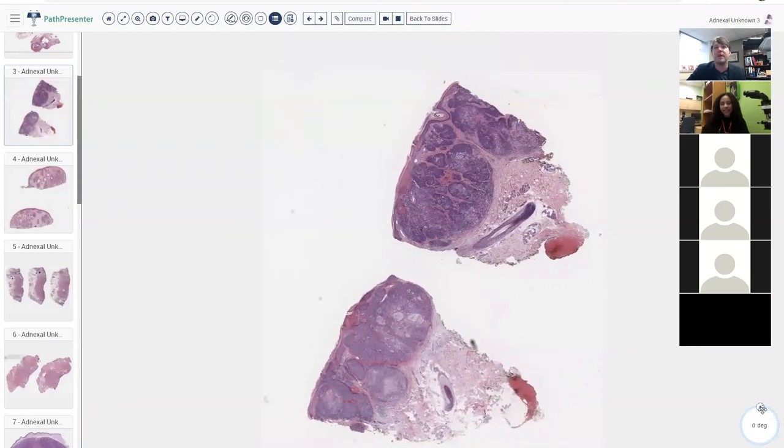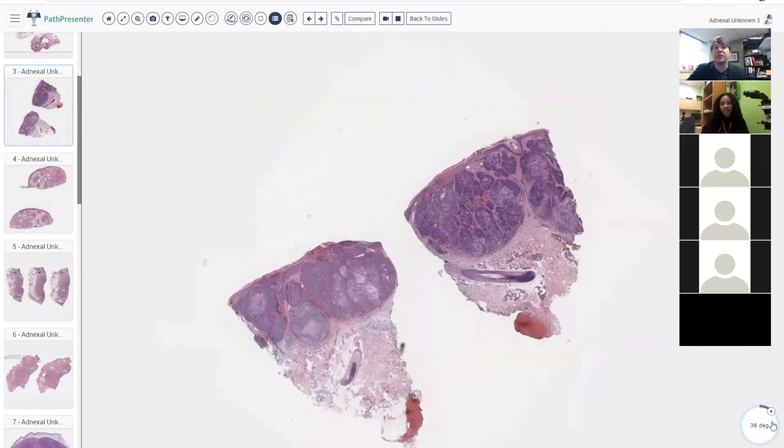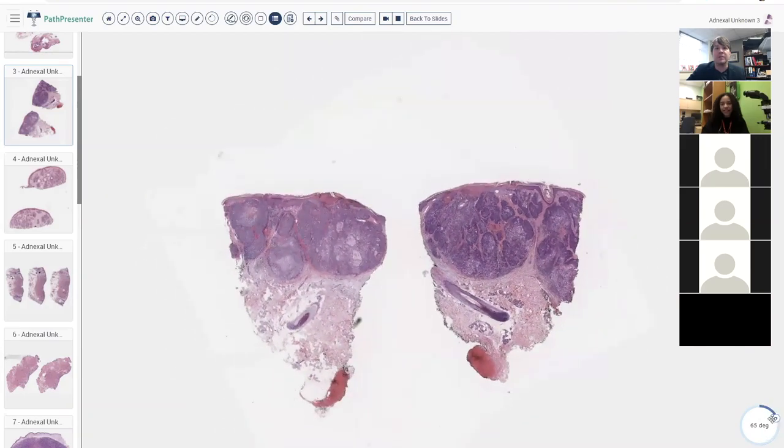And you can actually create your own account and upload cases and search; there's a public library of thousands of cases, and you can build them into presentations. You can actually upload a PowerPoint, which I tried to do this morning, but I was having trouble with the formatting, so I decided to just do cases.